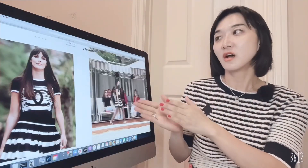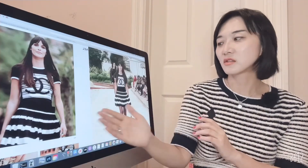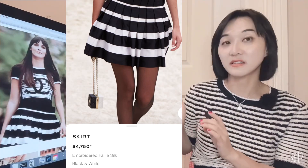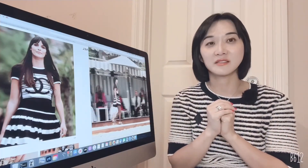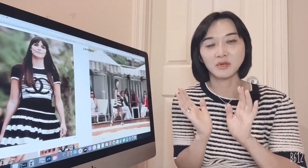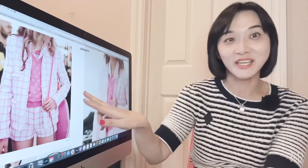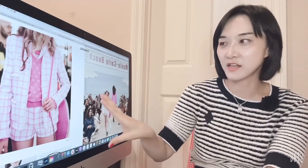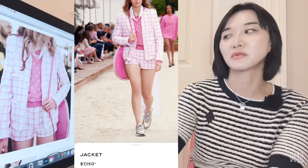One more look I loved — it's sporty but girlish. The reason it's expensive is the skirt is embroidered silk, and silk is hard to maintain — one scratch and it's gone, and you have to dry clean it. I've experienced this with a Hermès silk cardigan. I also love the pink pullover at $3,000 — reasonable compared to other pieces. The pink plaid shorts and pink plaid jacket really show a cruise vibe. I would get that pink plaid tweed jacket — it was about $7,000, still expensive but it's tweed.